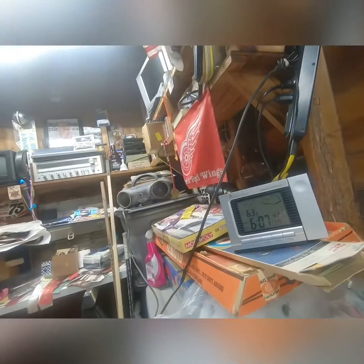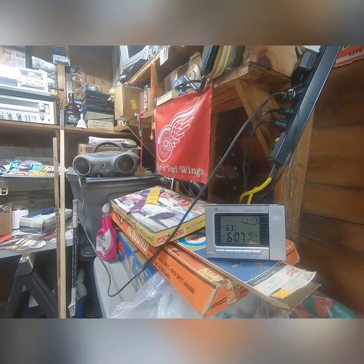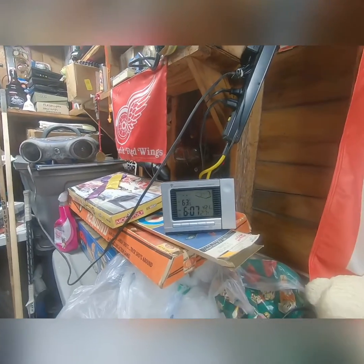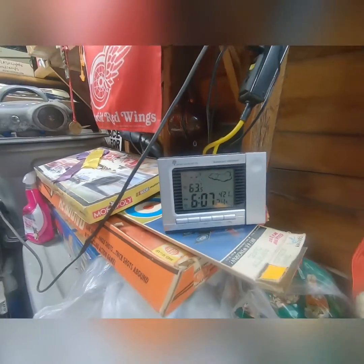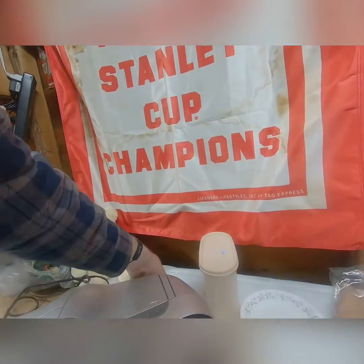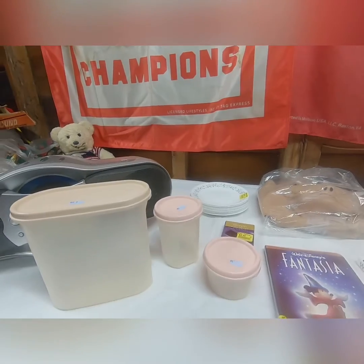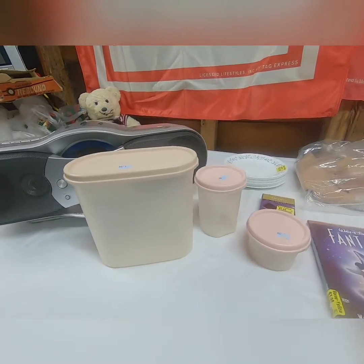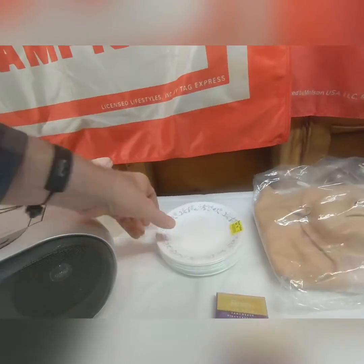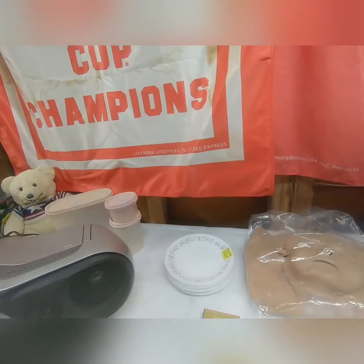Also picked up this Hammacher Schlemmer radio controlled clock with a projection. It'll project the time on the ceiling. And yeah, so what else did I get? I picked up some more Tupperware I found the other day. Just three pieces. Canister and two little smaller canisters. I don't know. Probably lot those up. Picked up some Corelle salad plates, dessert plates. There's 10 of them.